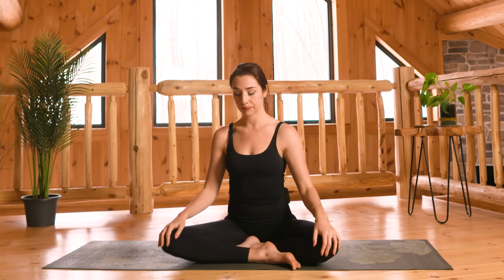So if you're ready to begin, just take a seat in any way that works for your hips and your lower back. And we're going to begin by focusing just a little bit on the neck, the jaw, the shoulders. So as you lift up, roll your shoulders down and away from your ears.